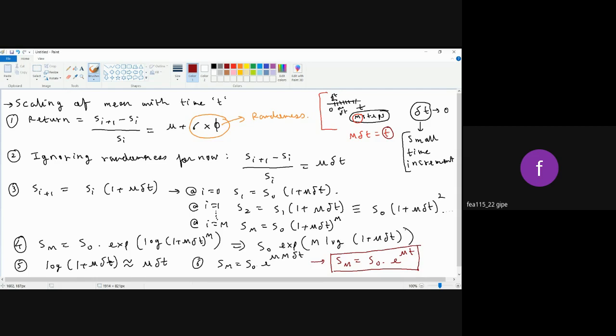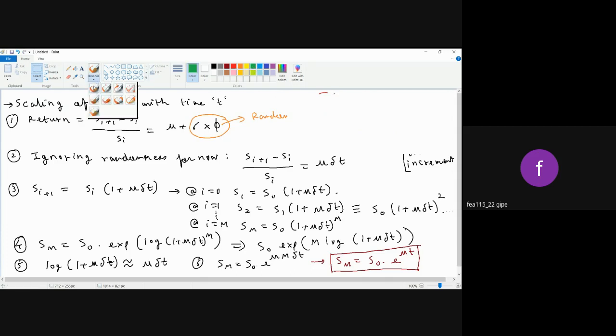So one result which you will need to remember, and which you'll be using along the way as well, is something I write here: mean scales with time step, or with time. This is how generally mean behaves. Now this is part 1. Part 2 will be understanding how exactly standard deviation scales with time as well.